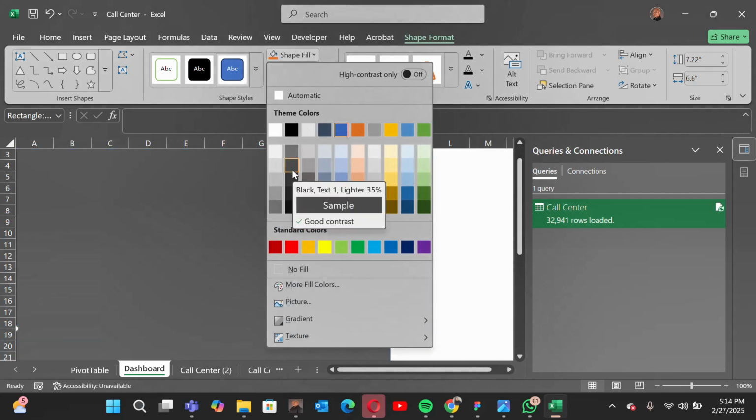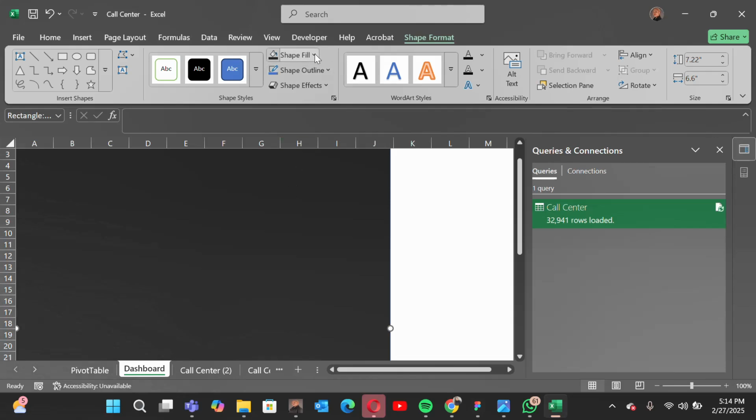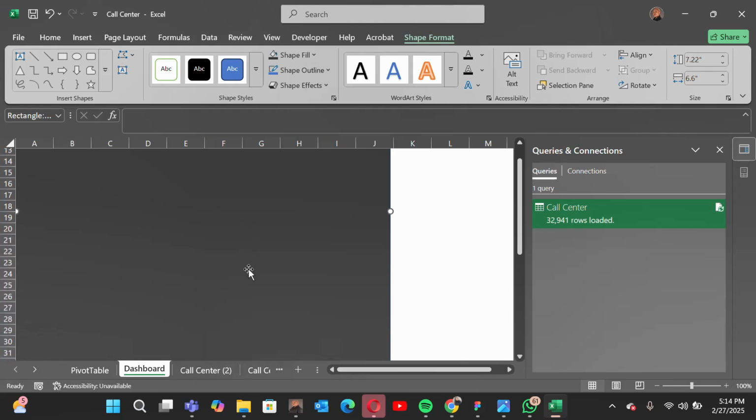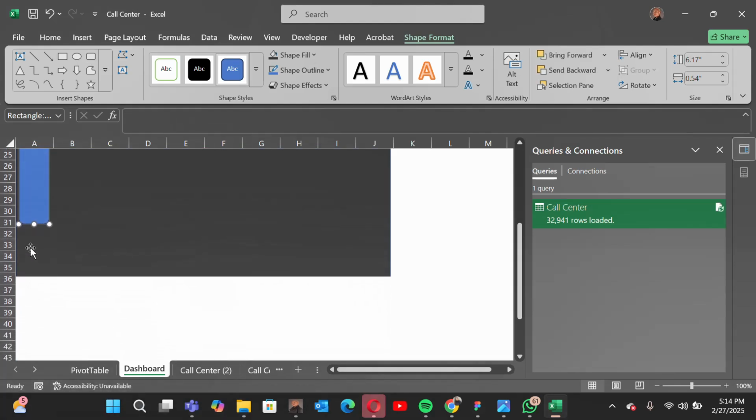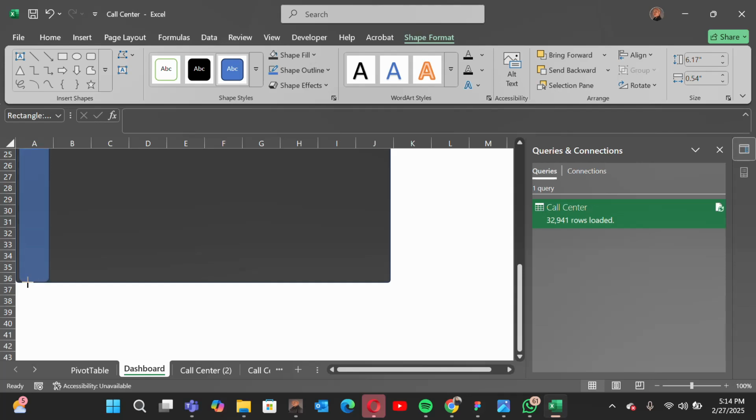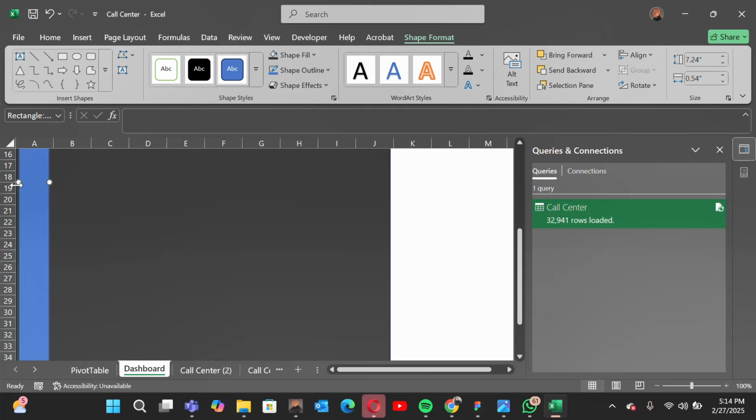Then I'm now going to change the color of this shape, come to fill color. I want to use a dark theme design, so I'm going to select this, or better still, something within here. Then I'm going to pick another. I just want to design my dashboard and make it look good a little. Pick the shape again, bring it here, drag this down. I just want to add a little bit of design touches to it. Then drag it to the edge.